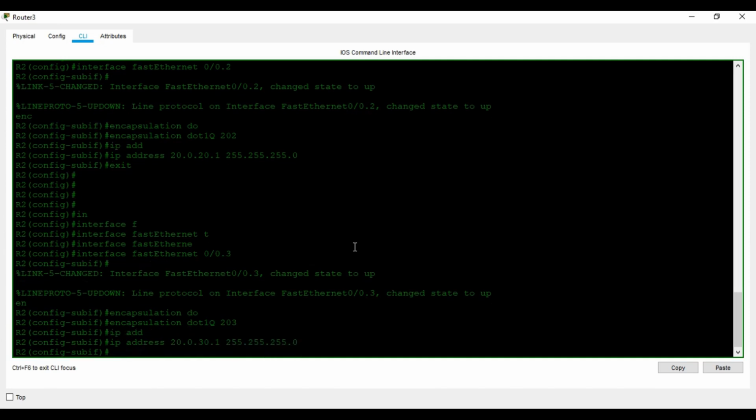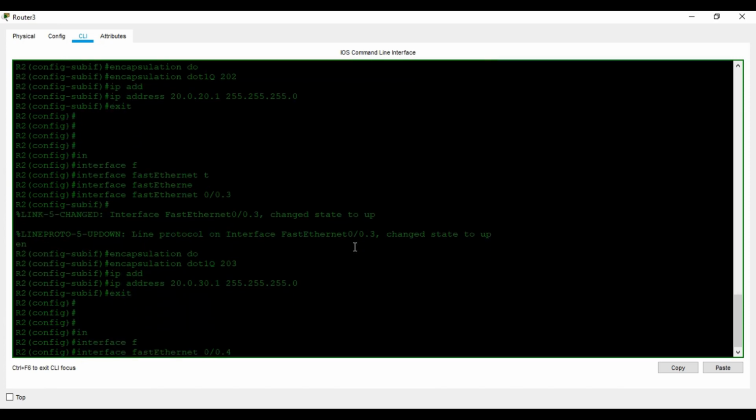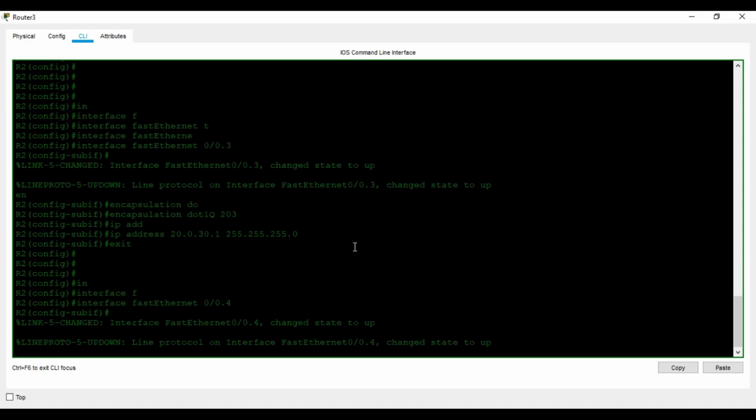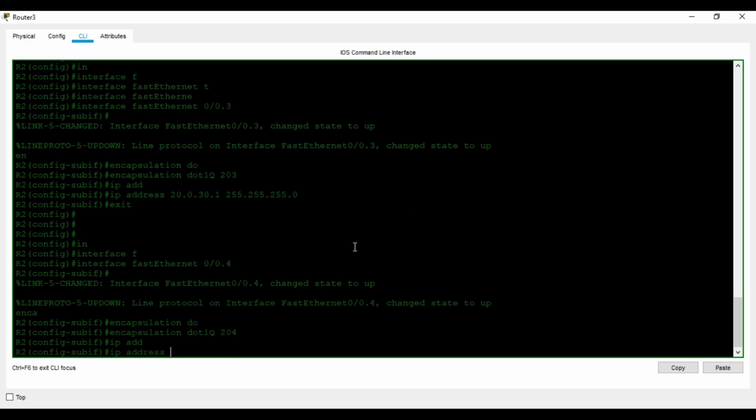And the final one, exit, interface FastEthernet 0/0.4, encapsulation dot1q 204, IP address 20.0.40.1.